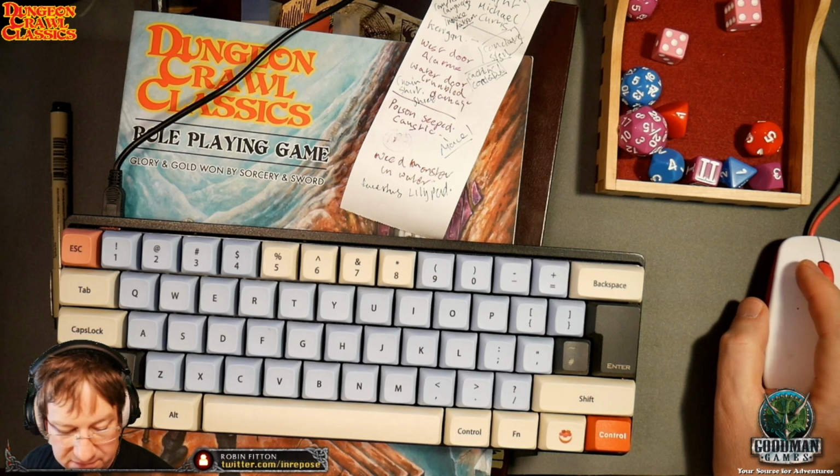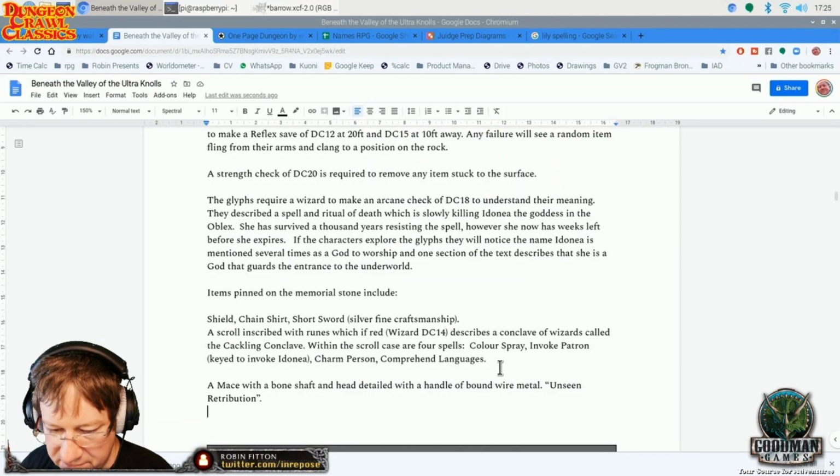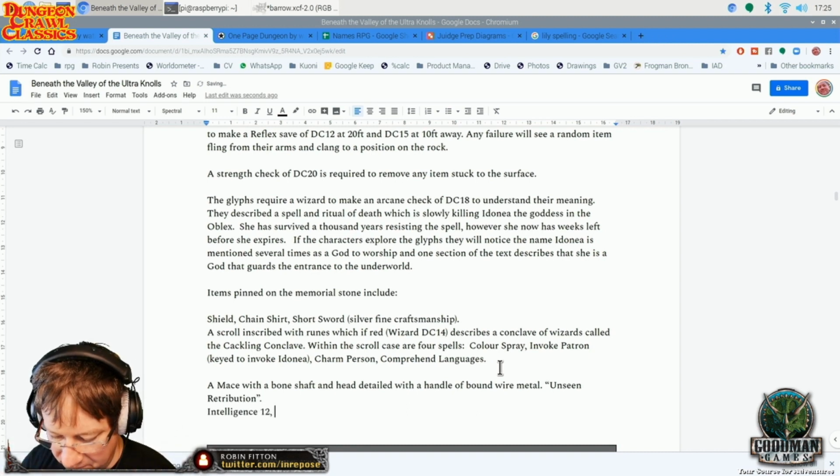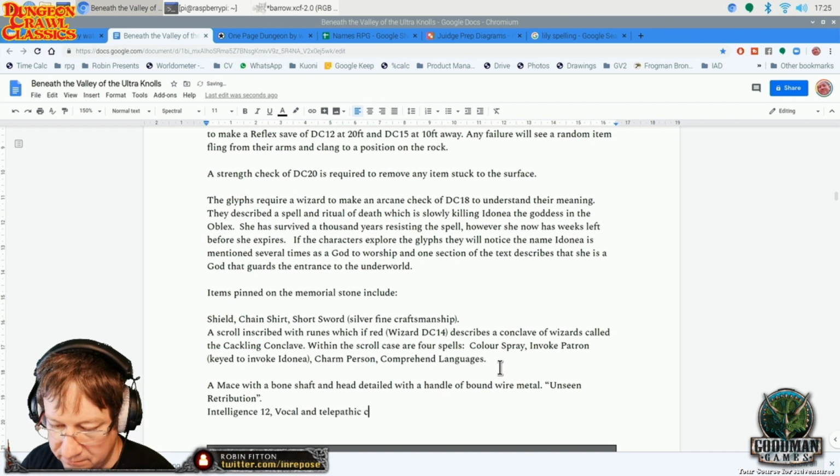So let's go back to the writing. Really it needs a stat block. Intelligence 12, vocal and telepathic with wielder.